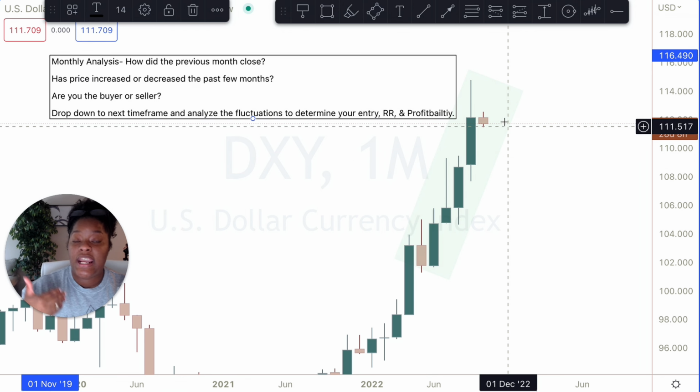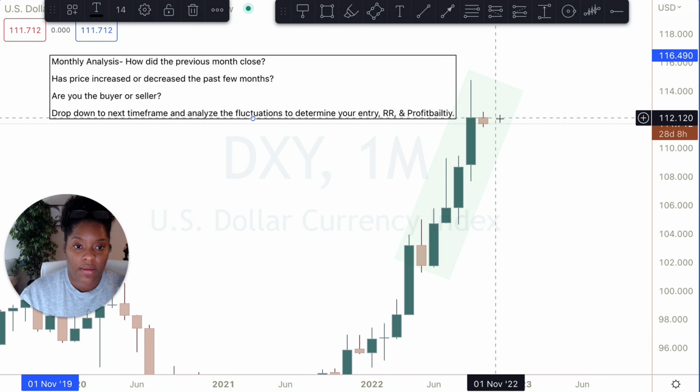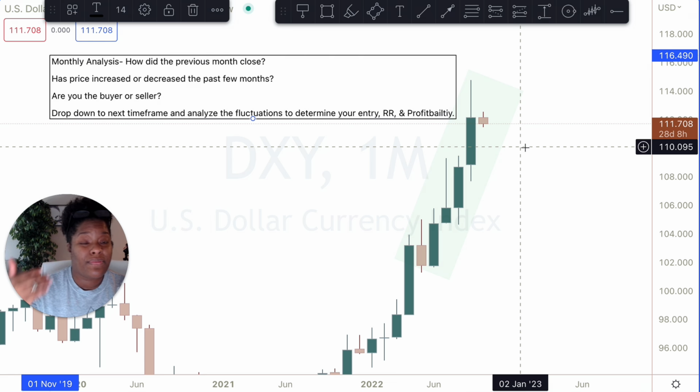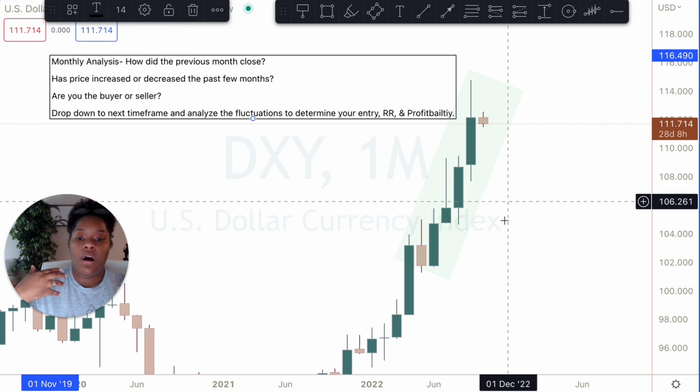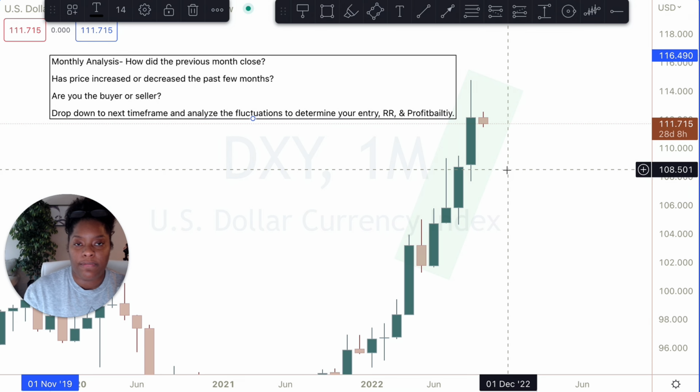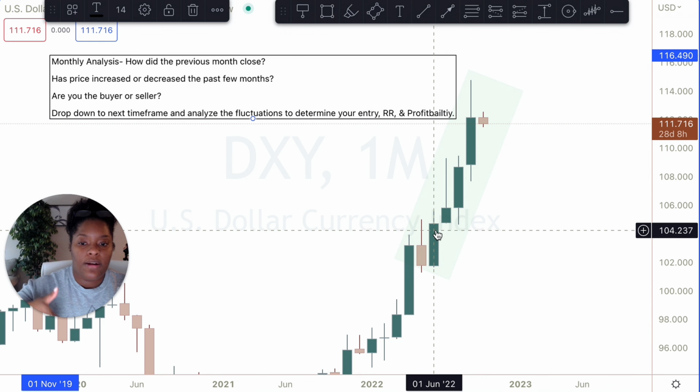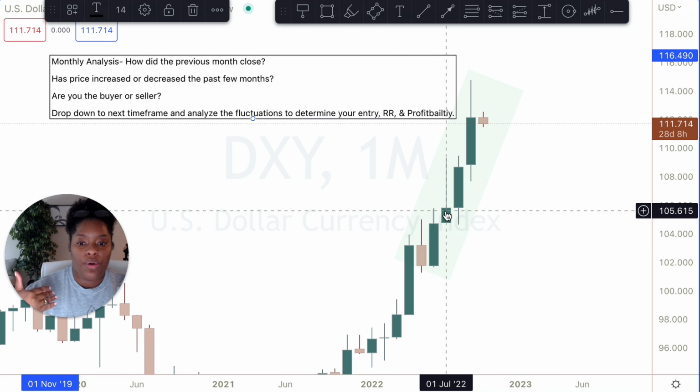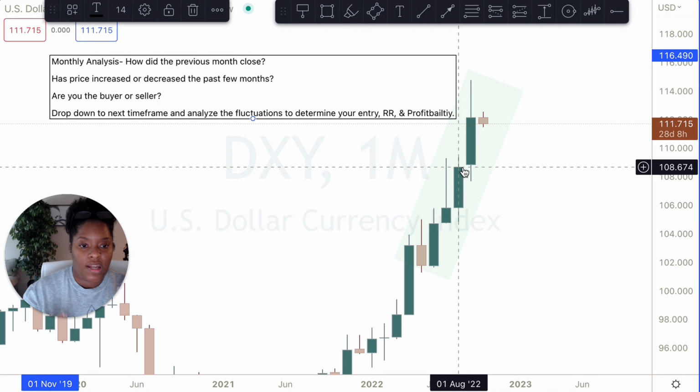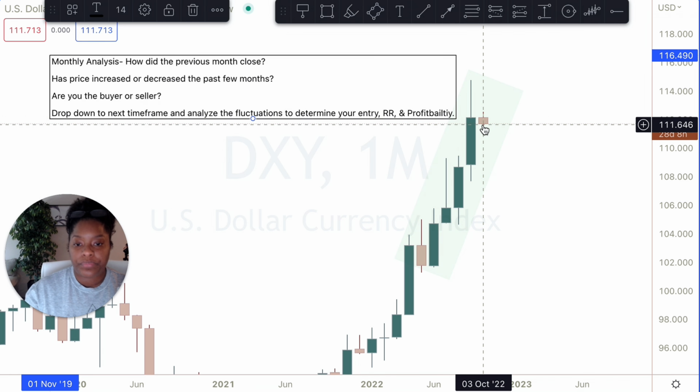So I'm seeing that we had an increase in price for this month. Increase is an important word. So the next thing I'm going to look at is how has price moved over the past few months, not the past few years, not 10 years, 2 years, 5. That doesn't matter. What matters is what's going on the past few months. Have there been fluctuations on this time frame? What's been the flow of price, or basically the trend of price? If I just look at the last few months where price closed, you guys can see that it closed at 104 and then 105 and then 108 and now 112. So every month for the last few months, we've had increases.